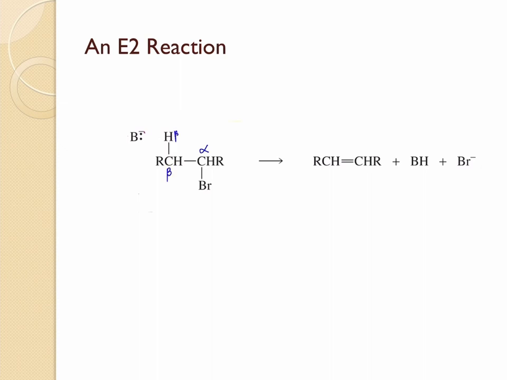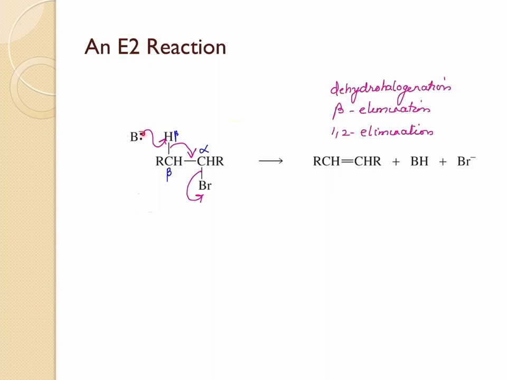The base comes and abstracts the beta hydrogen, and this is going to put the double bond here. This bond is going to shift in here to form a double bond, and the Br is going to leave. Okay, remember the E2 reaction is going to take place all in one step, where the abstraction of the hydrogen and the formation of the double bond and the removal of the leaving group is all going to take place in the same step. We also need to notice here that the halogen that's getting removed as well as the hydrogen that is being removed from this alkyl halide need to be in anti position with respect to each other.